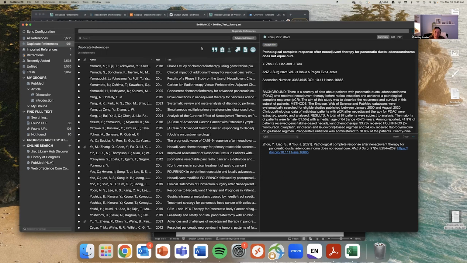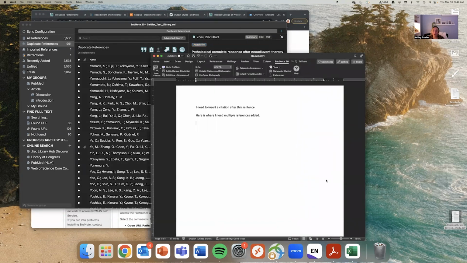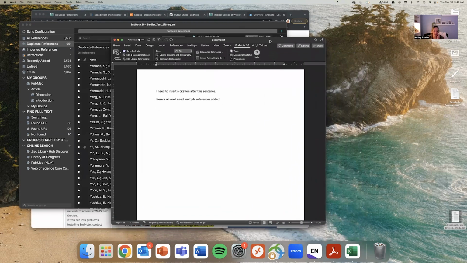Okay, so it looks like we're about 45 minutes in. I'm actually going to jump to using Cite While You Write. I do have a few more advanced tips that I can go over if we have time. Otherwise, again, they'll be in this document for you. But I really wanted to show you what it looks like to insert your citations within Word.